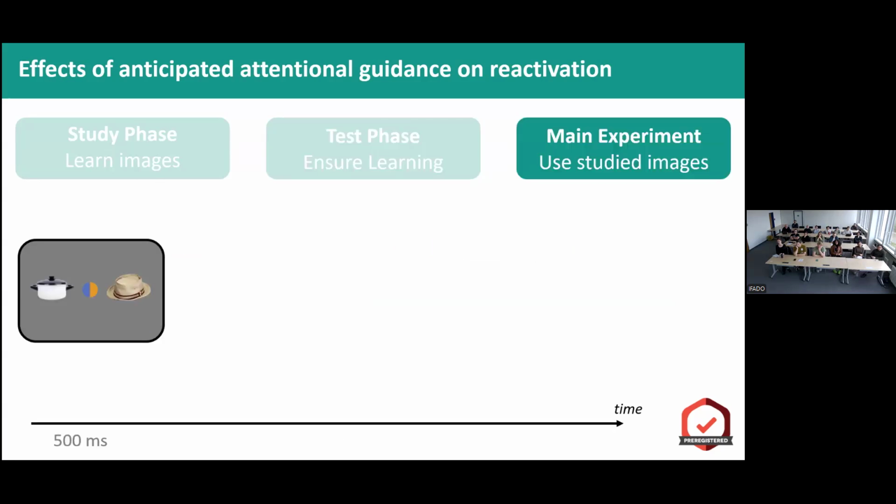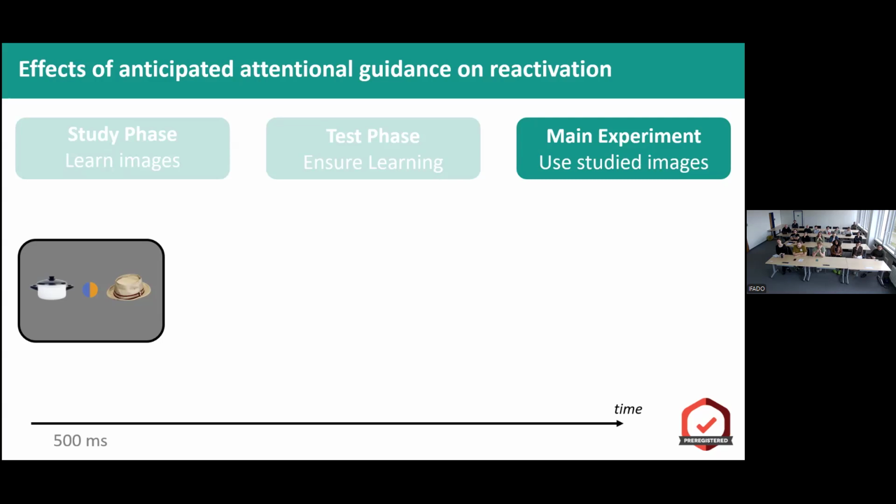Phase 3 was the main experiment where we measured reactivation in working memory using EEG. Each trial began with the presentation of a previously studied memory object along with a non-target object on the opposite side of the screen. This setup of having 2 items, one on each side, was because we wanted to use a lateral EEG index of working memory, and we wanted to match the perceptual input to each hemisphere.